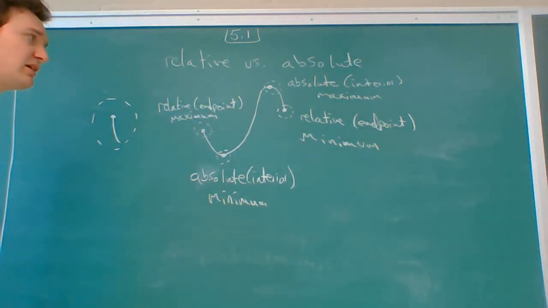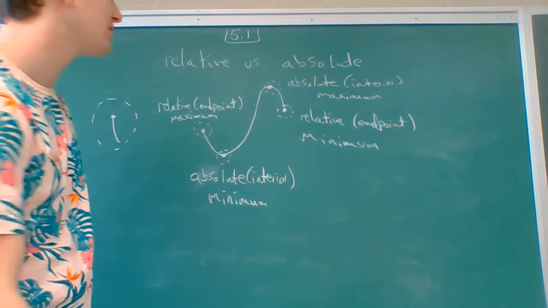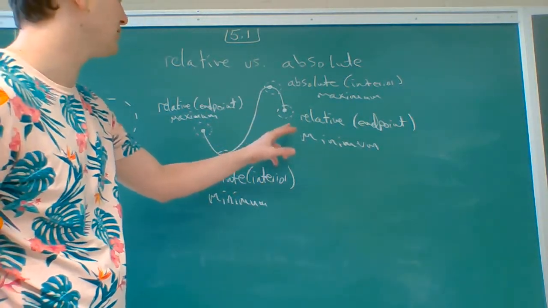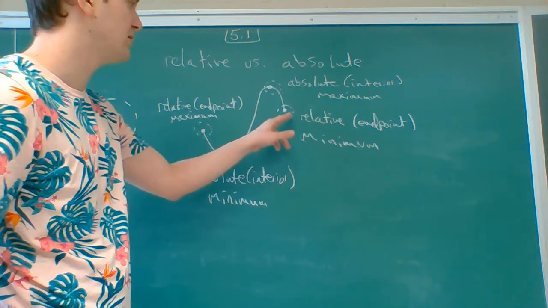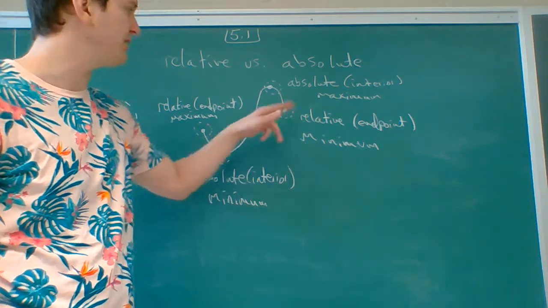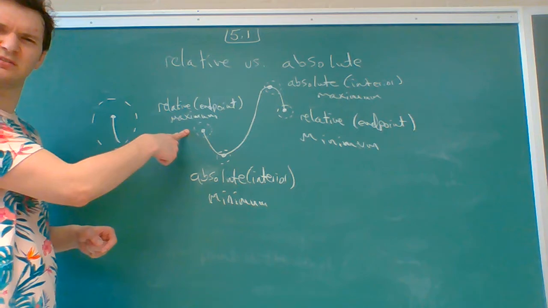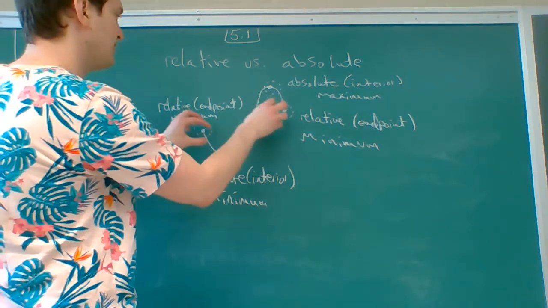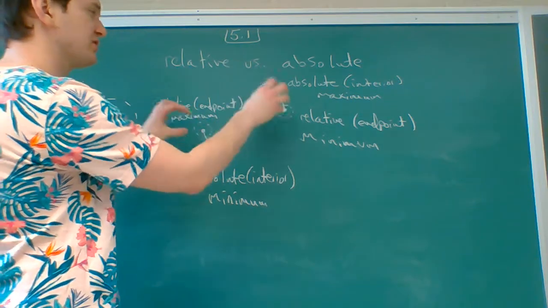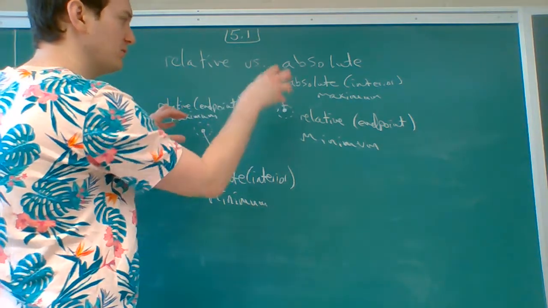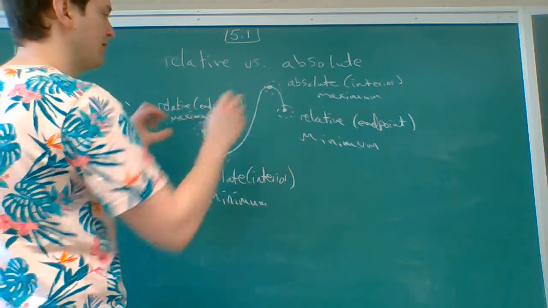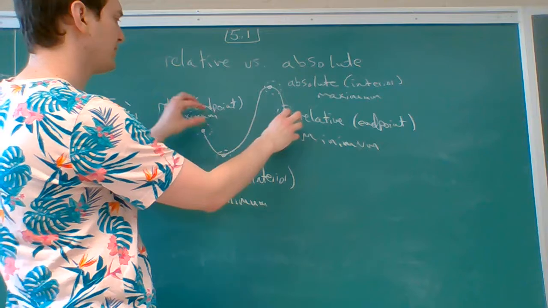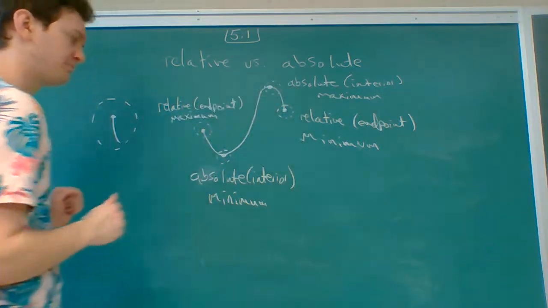So when you're thinking about classifying relative mins and max, you just look at the points around. See, notice how in this picture, this endpoint here is a relative minimum, but it's higher than the relative maximum, right? We're having this weird situation, which is fine because with relative max and mins, we're just looking at the picture zoomed in right there, right around that point. So we can have weird things happening like this where the relative maximum is lower than the relative minimum.